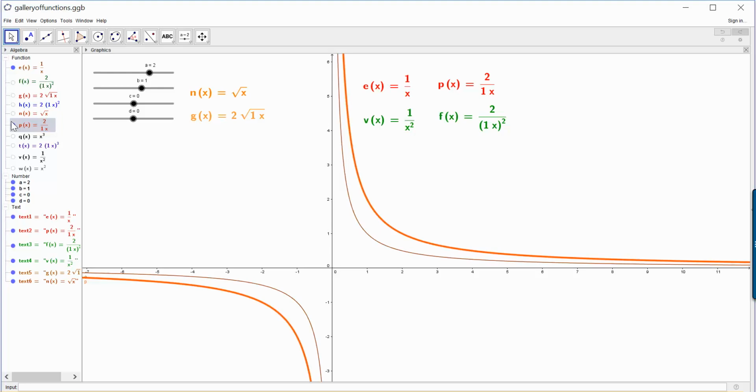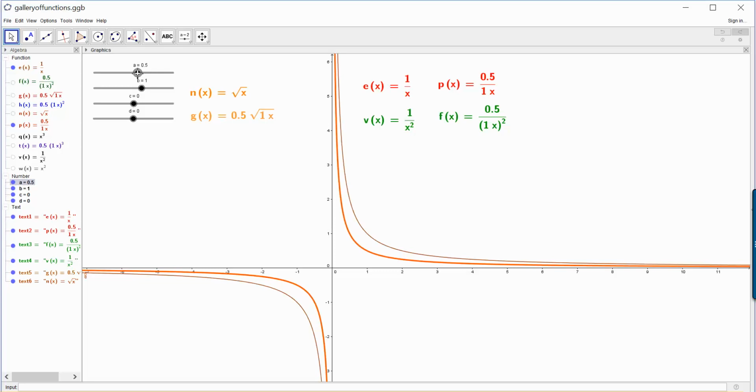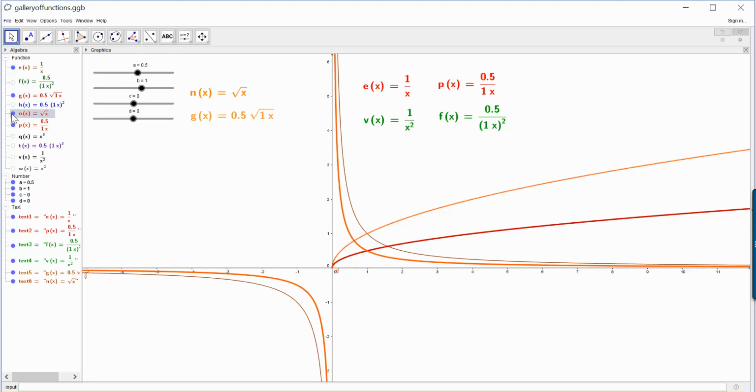And it was half. Then if I change a to 0.5 now, see 0.5, that halved, it should be on the bottom there, but can you see how it gets halved? So everything gets halved. That's all you're doing. You're changing the dilation. You're just multiplying the y values, or you're decreasing it. Now that's exactly the same if I just take this away and I show you with the square root function. So this is your square root function, and the original square root function looks like that.